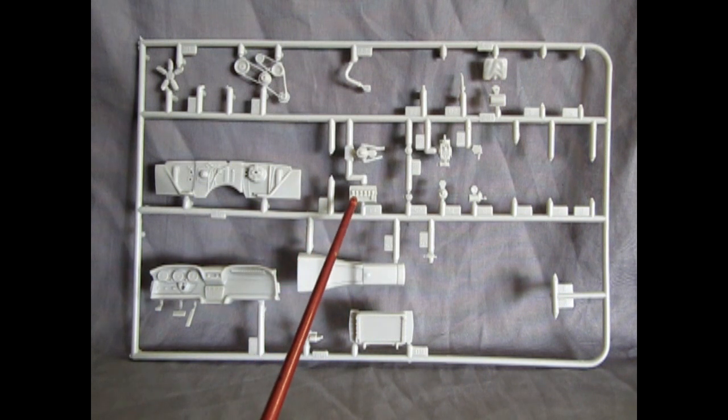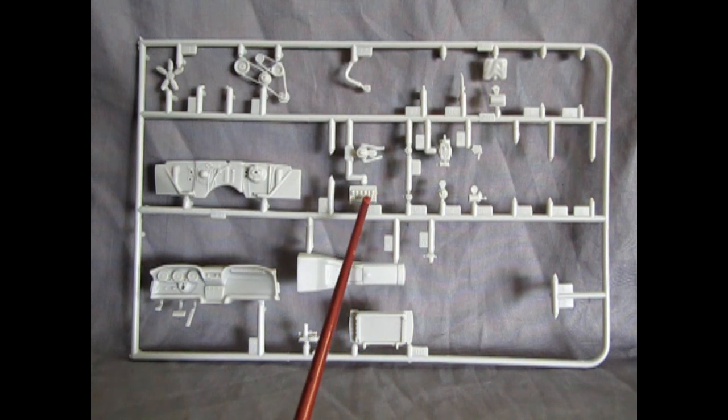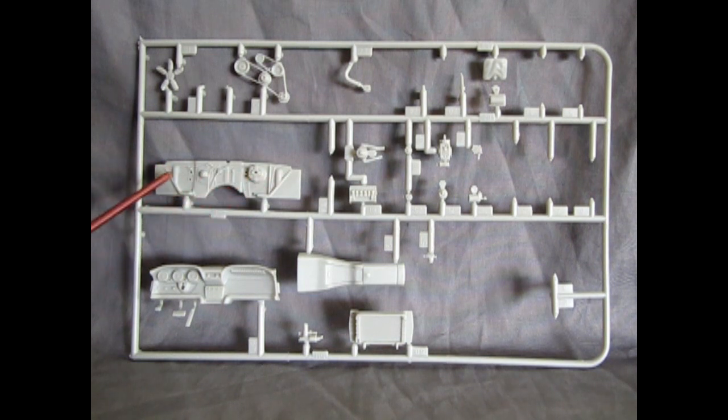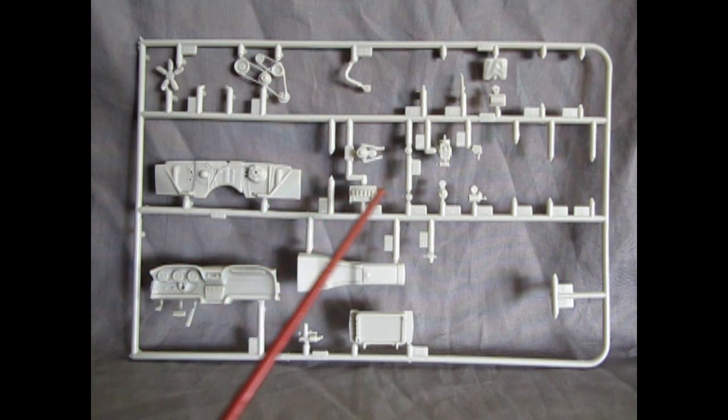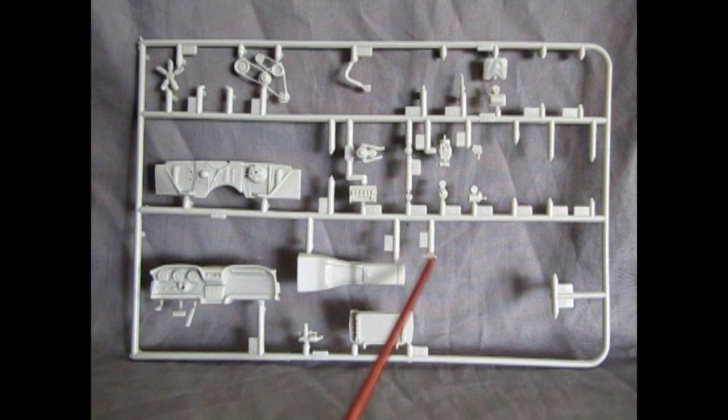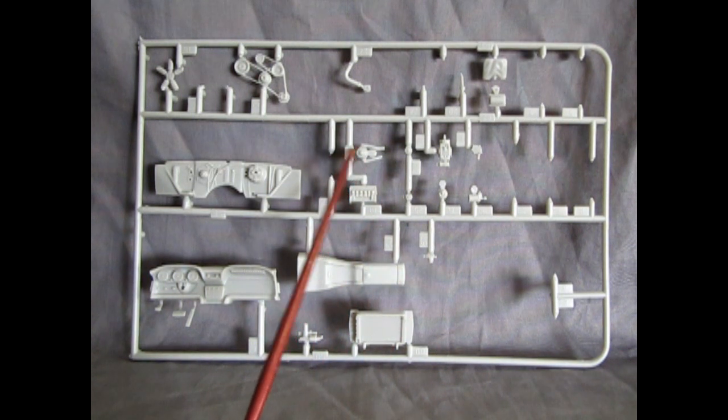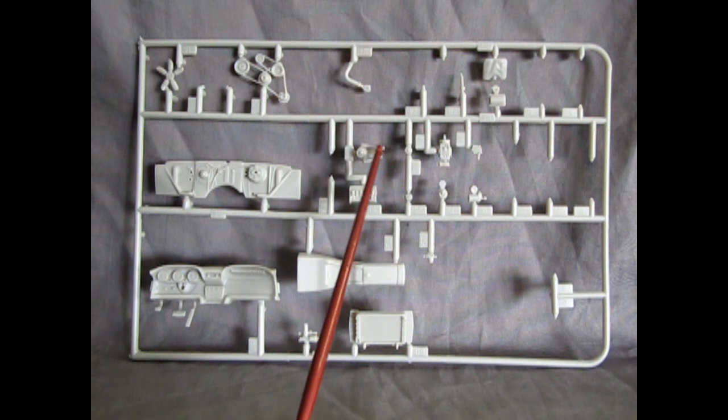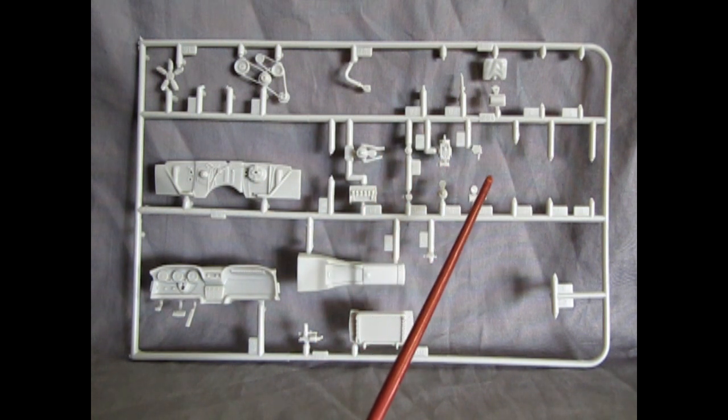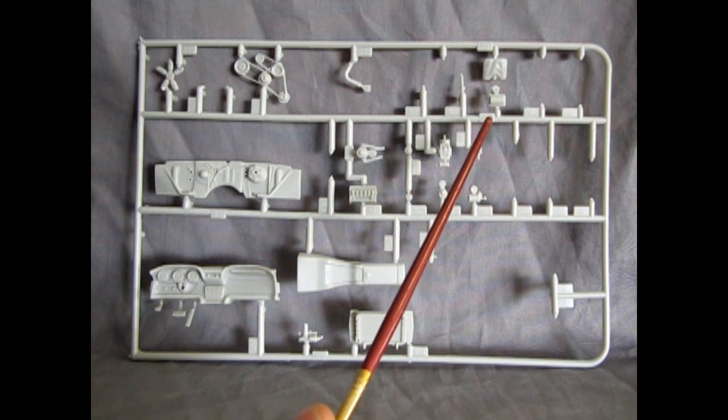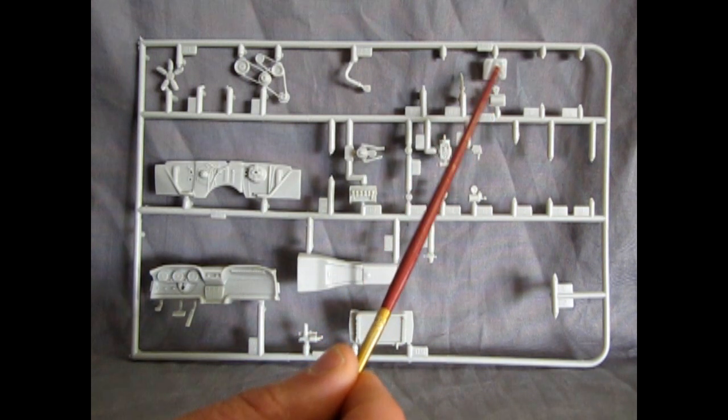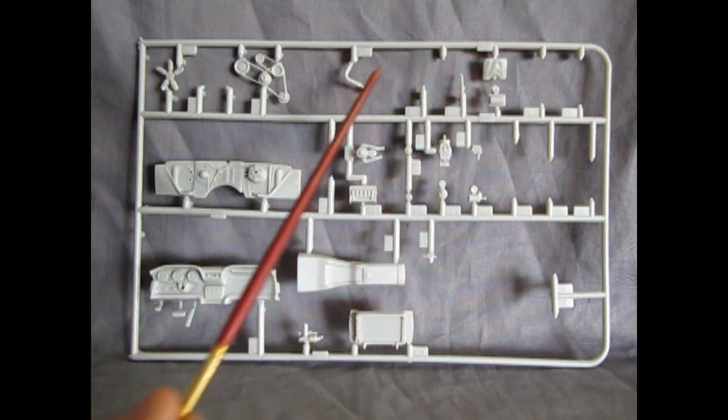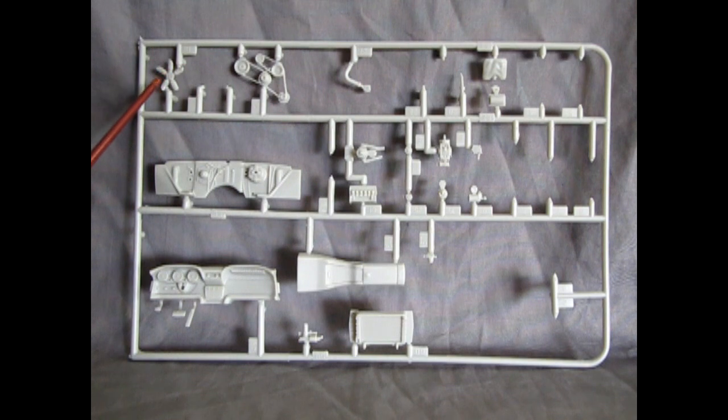There's our radiator. Our battery is really crisply molded and has the battery caps on here. They're really pronounced. You can see them really well. There's our firewall. The brake master cylinder. The backing of it. Somewhere along here should be the front part. Oh, right there. And then here we have our generator. And it's got two mounting brackets, which is quite accurate to the car. Then there's stuff like the power steering. There's the windshield washer bag. Needs the Fomoco on there. And our belts here and our fan.